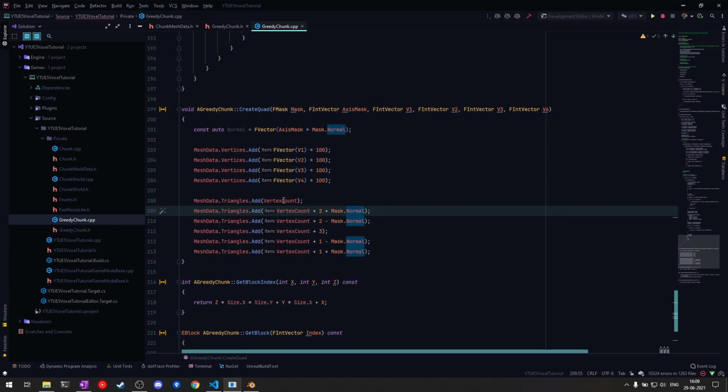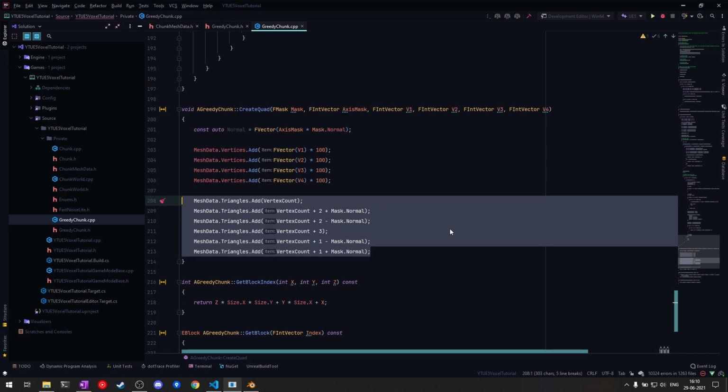So we'll basically be adding 0, 3, 2, then this would be 3, 0, and this would be 2, right? So if you just iterate or put in some example values, you'll see how according to the right hand thumb rule or the left hand, depending upon the coordinate system, this will give the correct orientation of the triangles. So again, I'll link down the anatomy of the cube video before, because that explains it in a much better way than I can ever. So yeah, with these things, you'll get the correct triangle value.